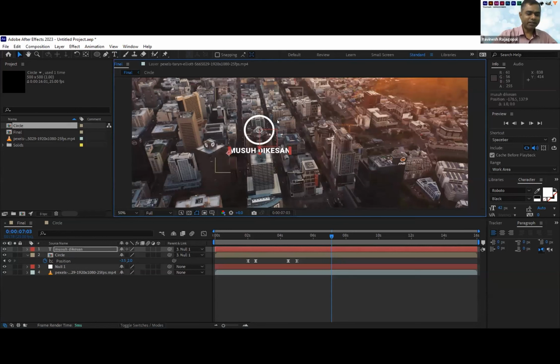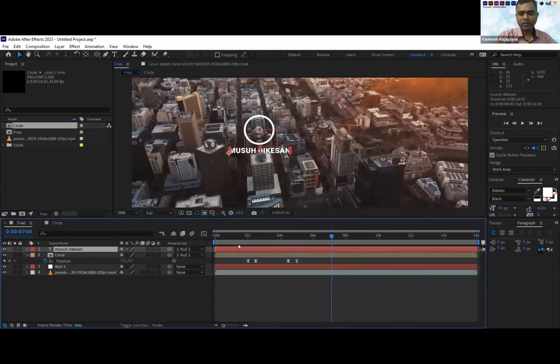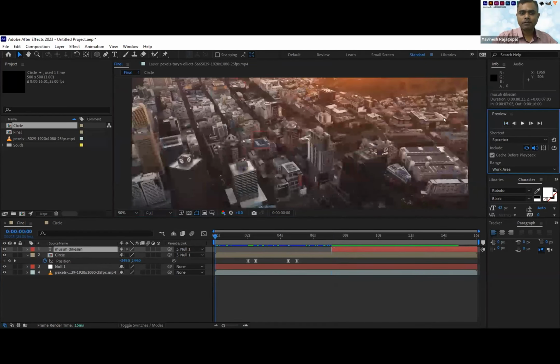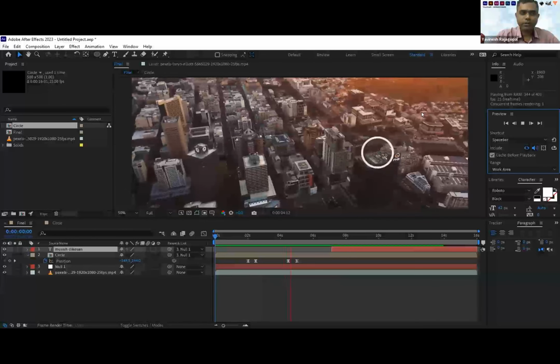Okay, so after you parent, now you trim your text layer. At the beginning, I don't want to see the text. So I bring my cursor to the front of the text layer. You will see a black color double arrow. When you see that double arrow, only then you click and drag to trim your text until 7 or 8 seconds. Something like this. Then you try to play back from the beginning. Do you need me to repeat?